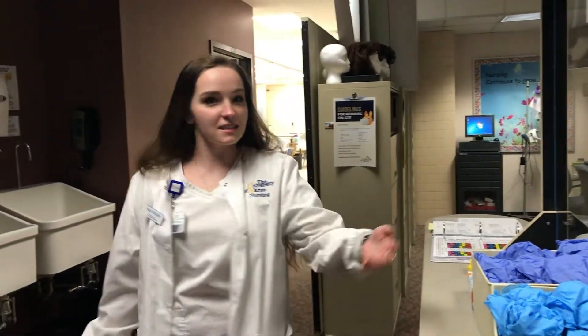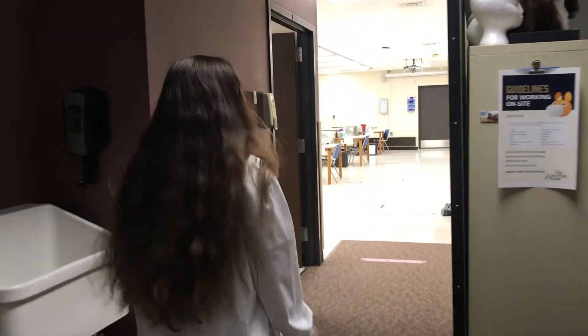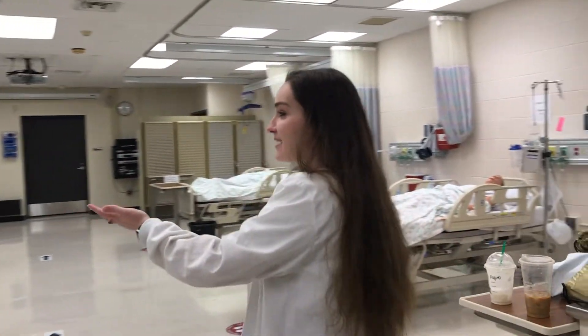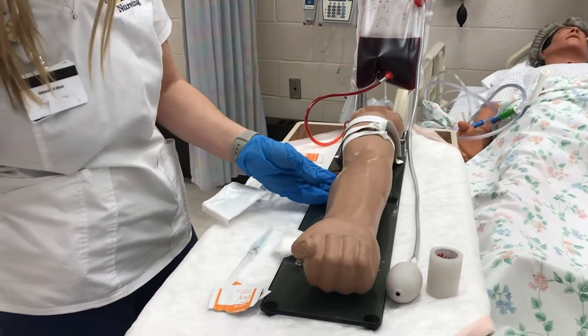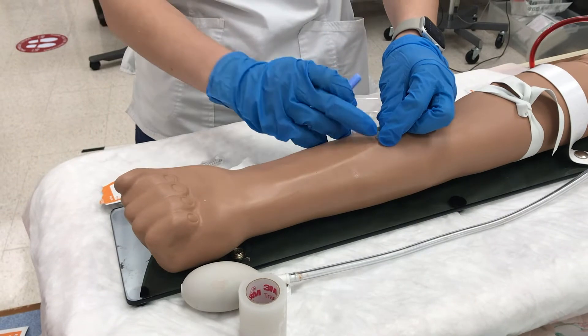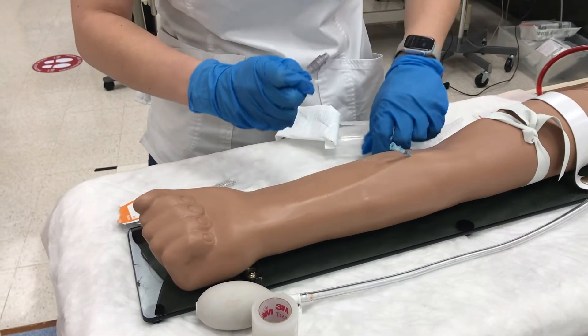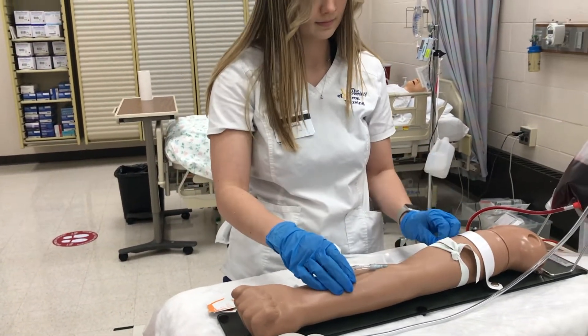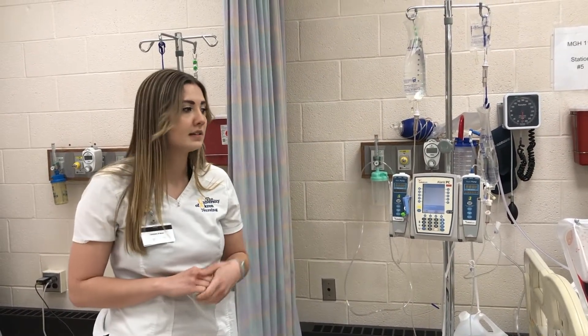This is where you will walk into the LRC. You'll grab gloves, get hand sanitizer, and then you'll check in for your class here, and then you'll continue into our lab. We have several hospital beds set up. We have Emily here who is doing an IV start for us to show you guys. Here at University of Akron, in our LRC, we try to keep a similar environment with similar equipment that you would see in your clinical setting at the hospital.